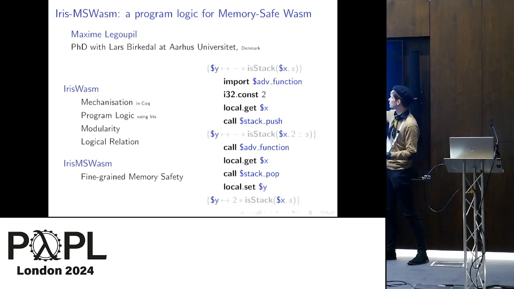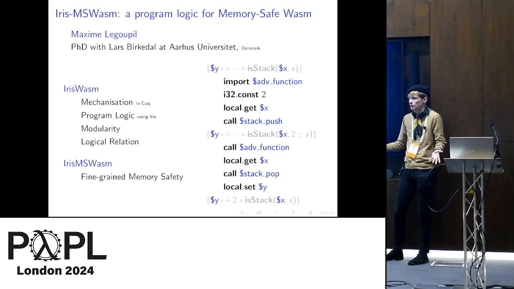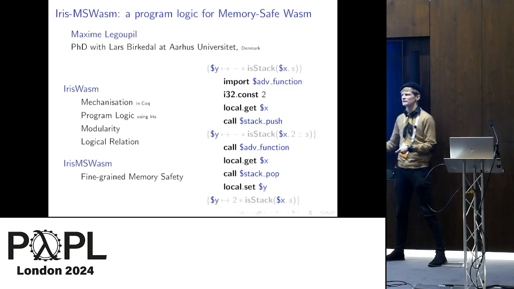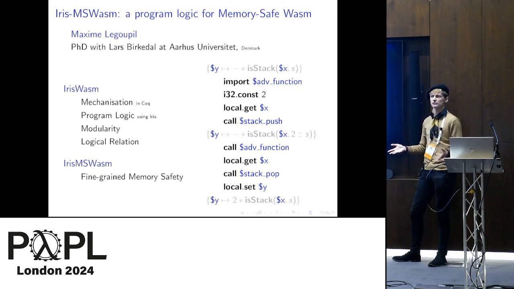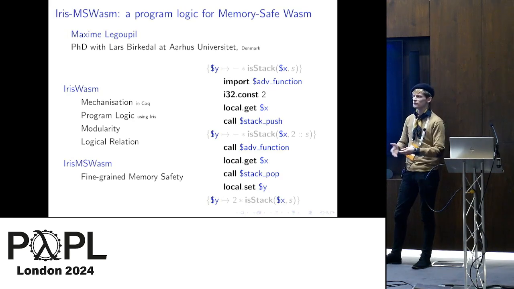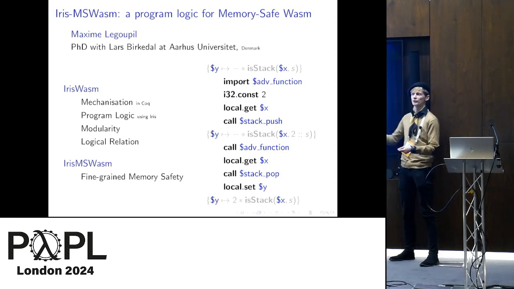All we need to know is that the code for this adversary function types well in WebAssembly's normal type system, and then we get to know that the behavior of that code is not going to do things that are forbidden. Now, of course, in plain WebAssembly, if I want this to work, I need to make the extra assumption that my adversary code does not have access to the function from the stack module, because obviously, if it was able to pop, it would be able to just guess arguments for the pop function and simply interact with the memory in that way.